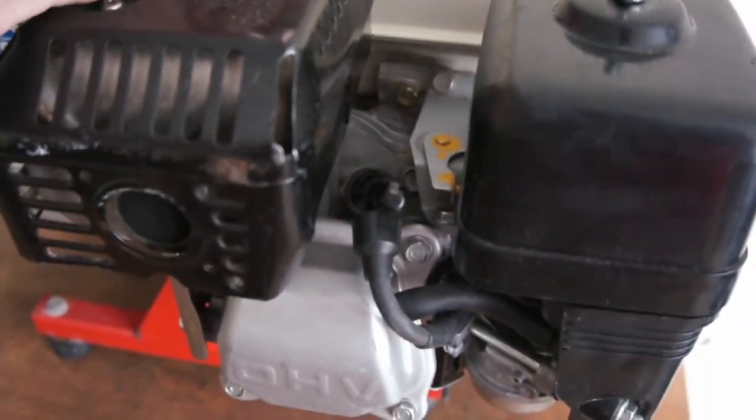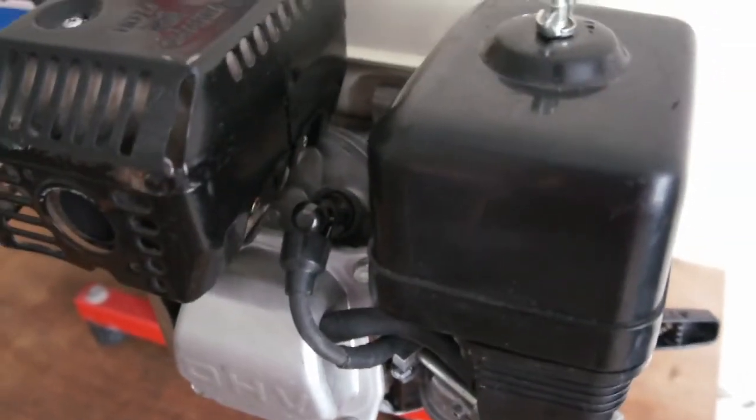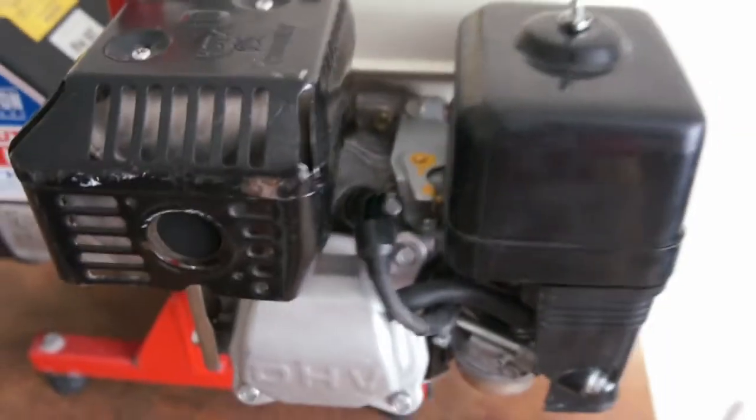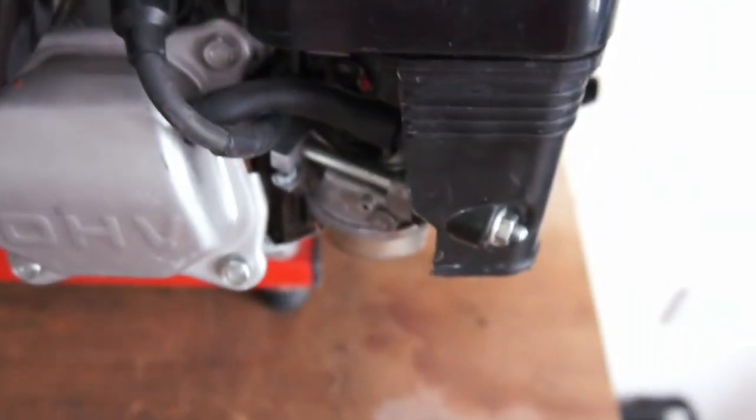The last thing would be compression. I've already done a video on the compression testing of these if you want to have a look. But if you've got low compression, obviously your engine won't start. So that's it though, that's the simple test. Just your oil sensor, is it sparking, and you've got good fuel getting to the carb.